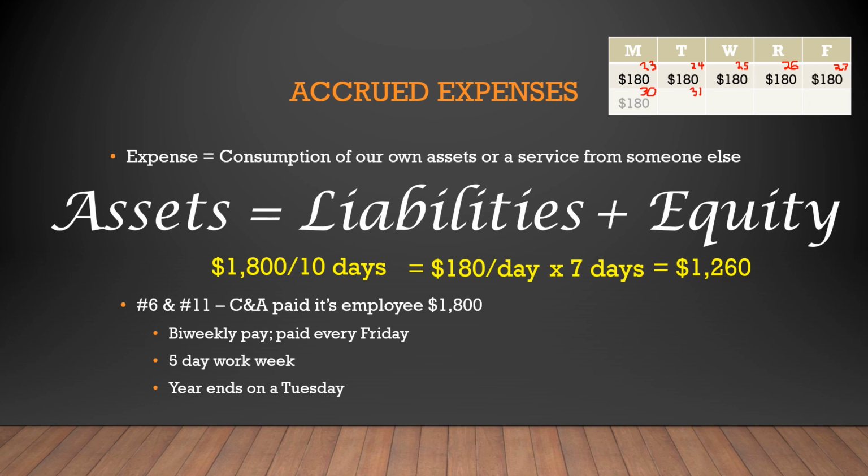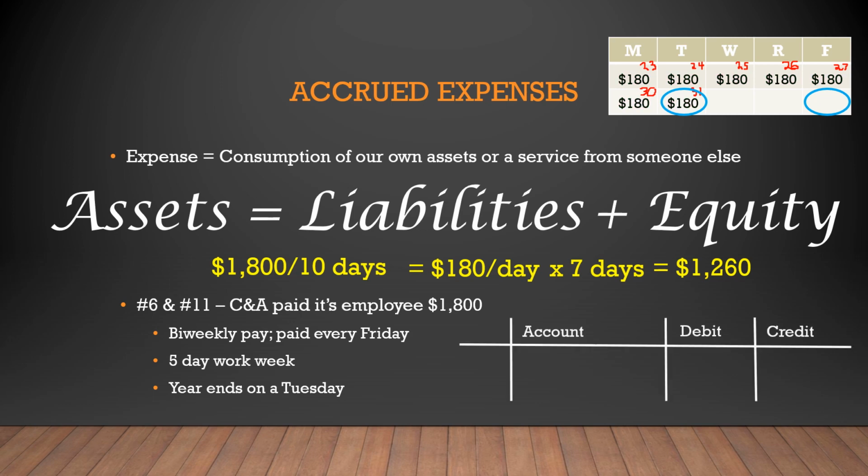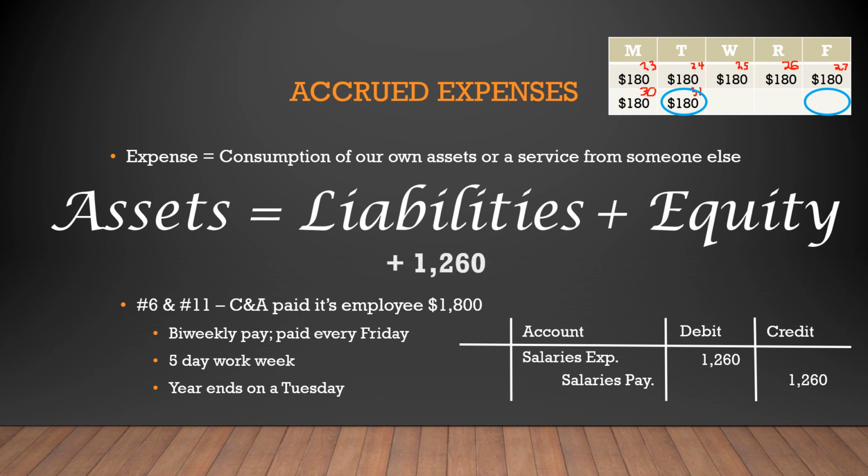If it helps, think of the calendar. The employee is paid every 2 weeks on a Friday, but we're preparing our financial statements as of the 31st. As of this date, we only owe the employee for these days. For this reason, we'll book an accrued expense. We'll debit our salaries expense and credit salaries payable. Just like accounts payable, salaries payable represents an established obligation to pay cash in the near future.